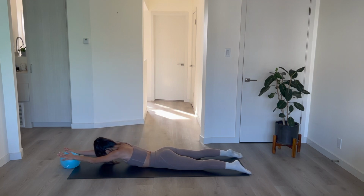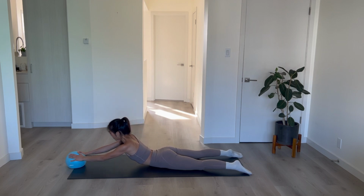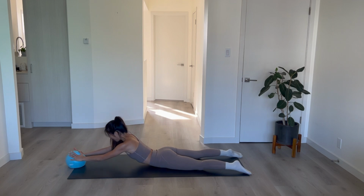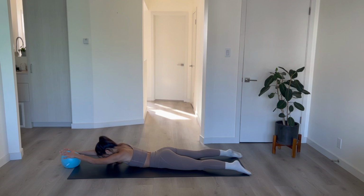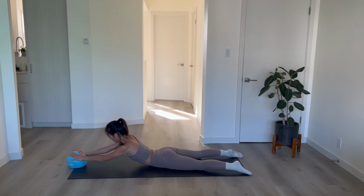All right, let's do 3 more. Keeping those legs nice and heavy on the mat. And 2. Finding your last one. And slowly lower it back down.